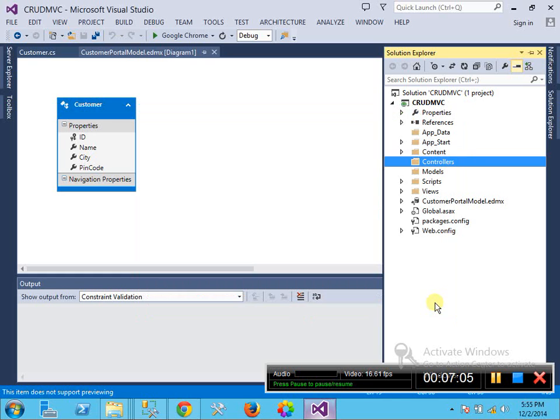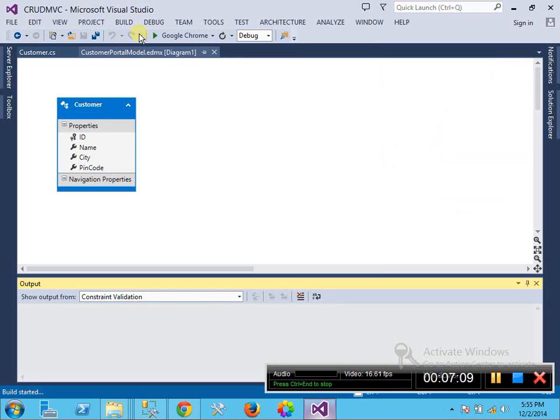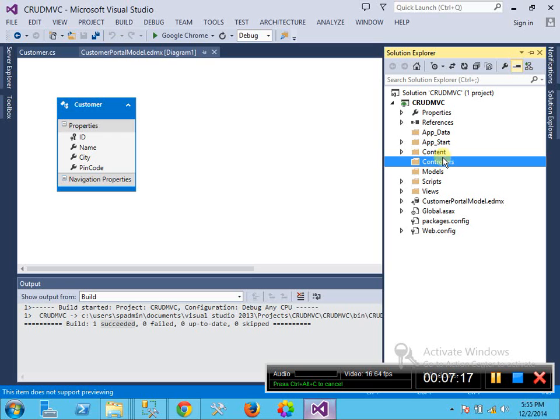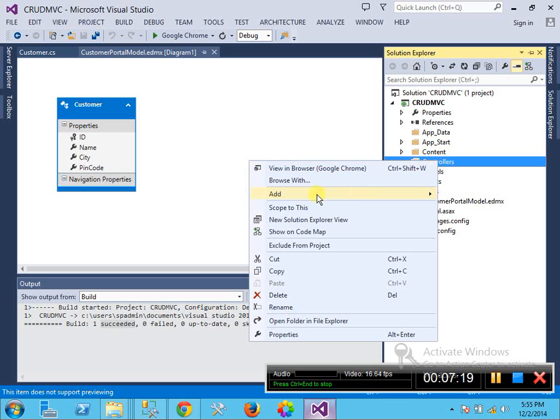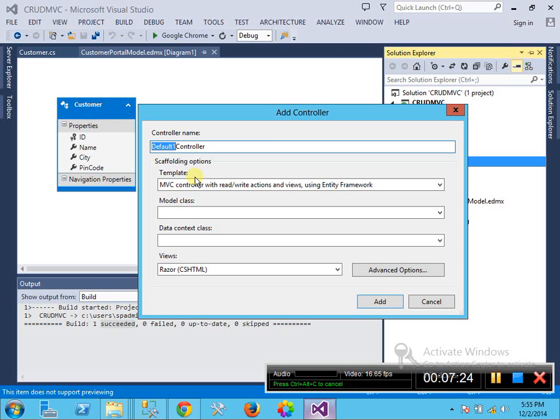So first I need to build the project, build solution. The solution build succeeded. So now I am going to add the controller. I am going to specify customer controller.